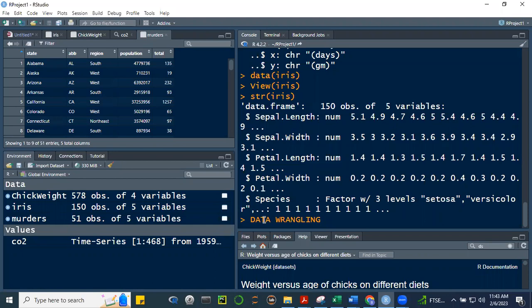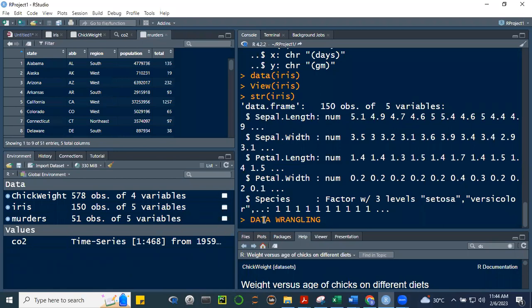So data wrangling is that process where you have to clean your data before you can use it for statistical analysis. Okay, so you don't just grab the data from a particular source or download it from a particular folder and then immediately use it for statistical analysis. We have to perform what we call data wrangling. We have to clean the data, tidy the data, check the data if there are any errors. Okay, so that's what we mean by data wrangling.